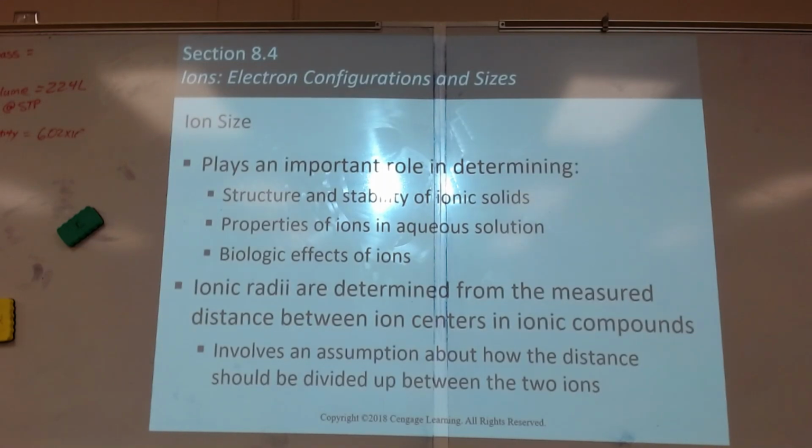So the ionic radii are going to be determined from measuring distance between two ion centers. And we know these measurements aren't exact. And I tell you that so if later on somebody comes back and says that they've figured out how to move it, it's all about being relative to each other, right? If you've got a big giant ion, two big ions, we talked about this, the free response, you remember the lithium and the chloride versus the sodium and the chloride, which one's going to be stronger? Well, I know relatively speaking, sodium's bigger than lithium, therefore bonds between the same anion are going to be stronger between lithium because it's smaller. It's also +1, it's smaller. It can get closer to, for instance, chlorine. So the lithium chloride is going to have a stronger bond than sodium chloride.